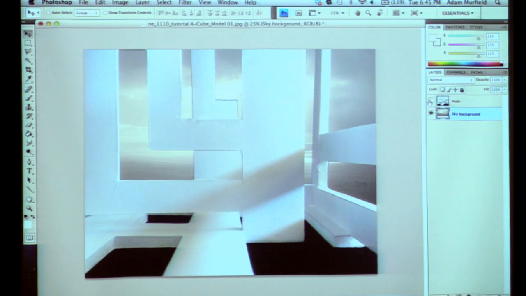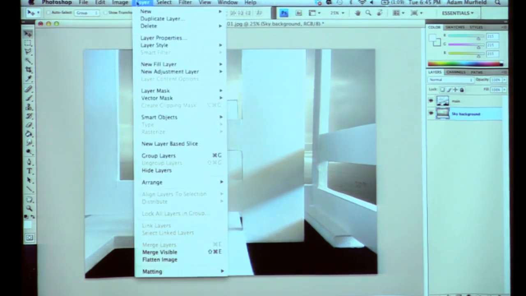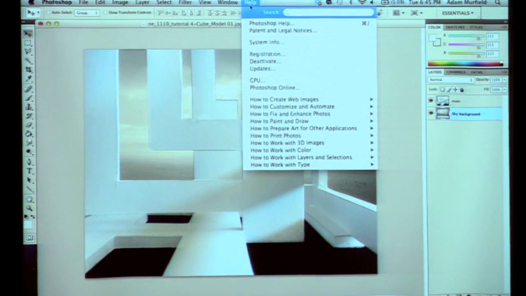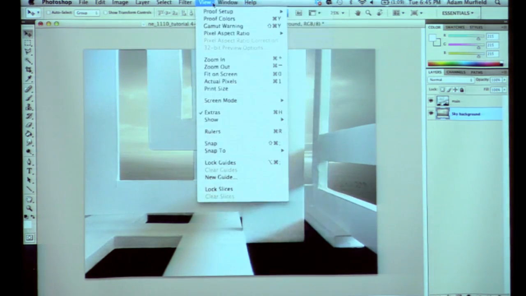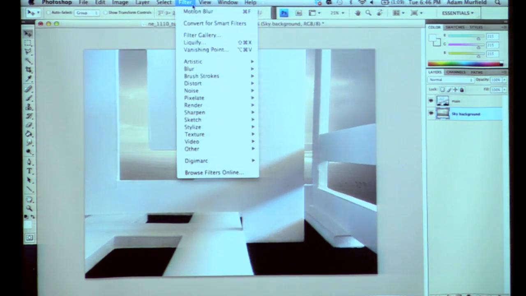Let me show you one other thing with these images, like the reason that we raster the image. We can go back up to the drop-down menu on the top, and there's all of these options. I would suggest you guys just browse through, grab an image and just play for a little while. You're going to discover cool things. It's like going to a library and just walking through the stacks and seeing if you can find a book that's interesting for you with no specific purpose. Just pull up an image and start playing.